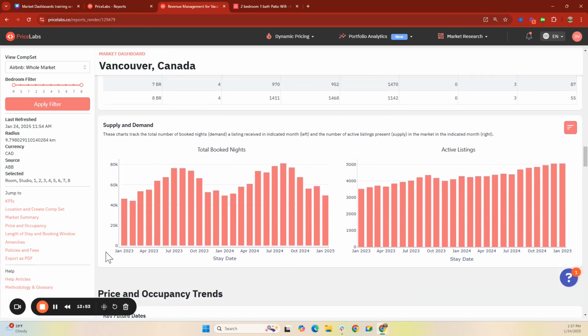Supply and demand. This is kind of a good one to see, or maybe you're curious about opening up in a new market and you want to see how saturated it is potentially. We're looking at, again, the last 2 years monthly total booked nights, and this just kind of looks like seasonal trends. What you don't want to see is these total booked nights trending down while active listings is trending up, because even though here it's steadily trending up the number of active listings, these trends look to be staying, I think it's kind of going up a little higher each year, so people are still interested in traveling to that area.